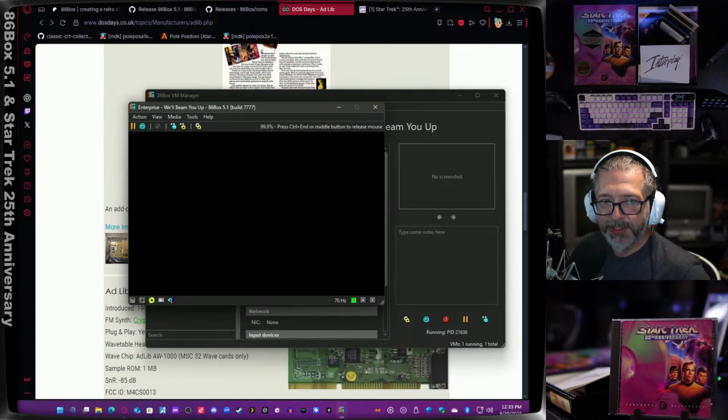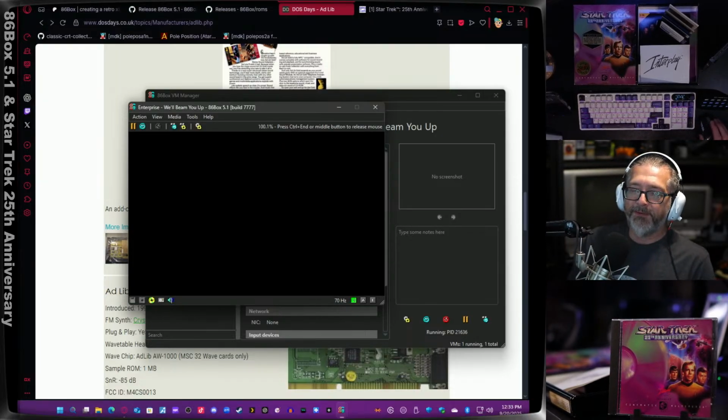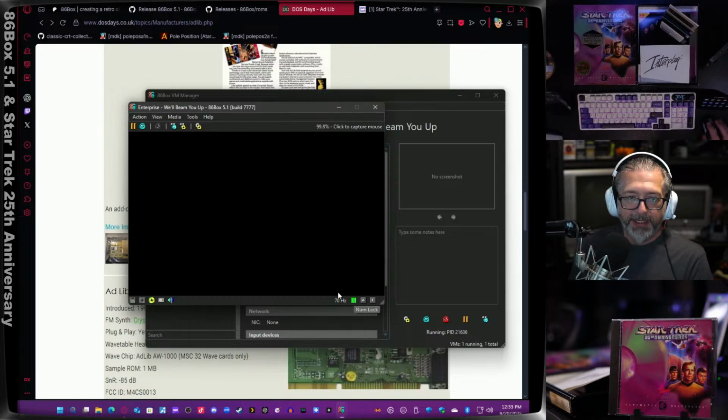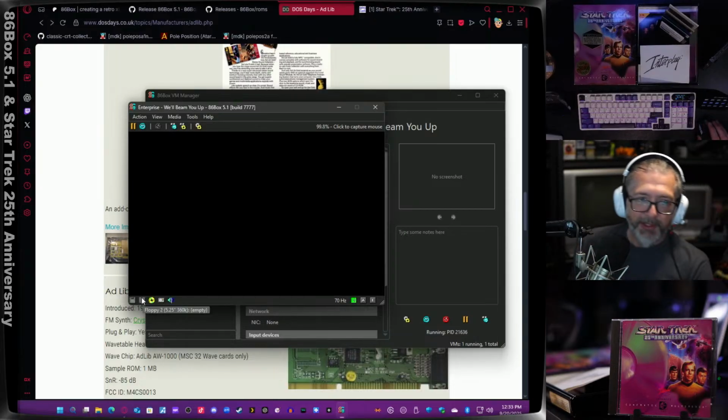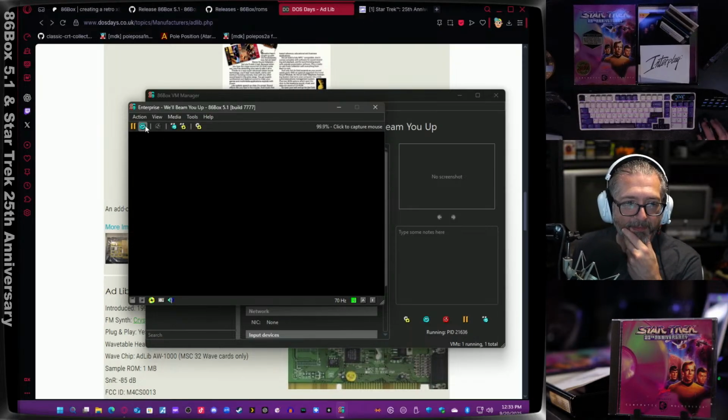Now I do have the hard drive running at the native speed of a 40 megabyte drive. What is it, 3600 RPM or something like that? Era appropriate. Let's see what this says down here. Numlock is on. Does it say the CD and or hard drive is spinning? Not that I see. Hard disk. Isn't that supposed to be spinning, going boop, boop, boop? Maybe I need to run the setup again. Let's do that.